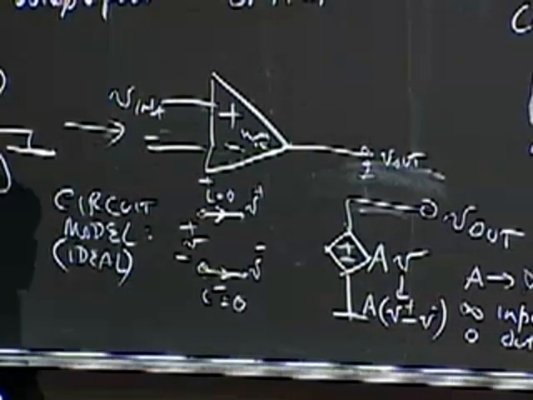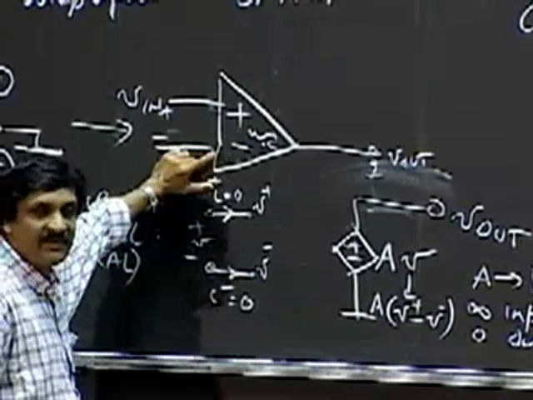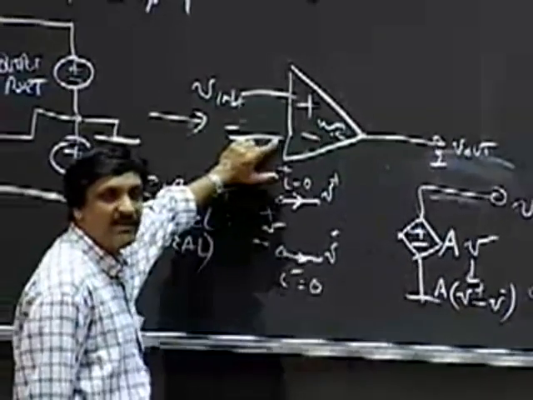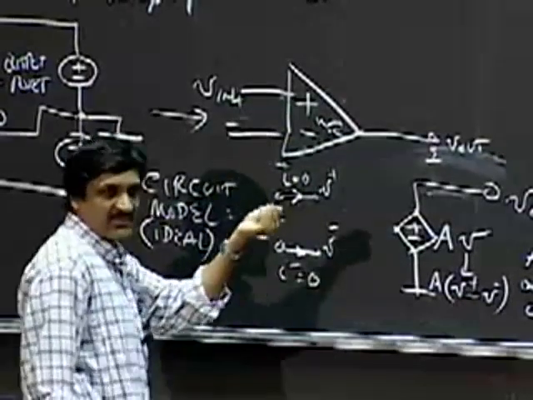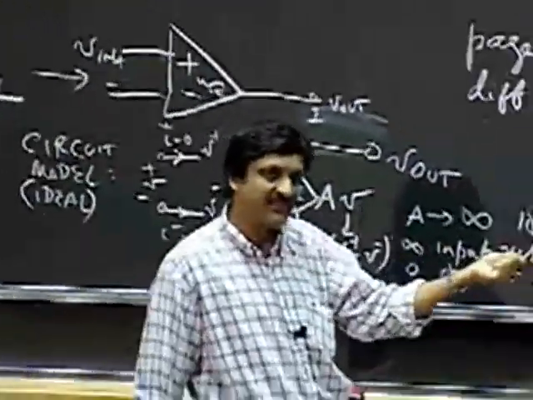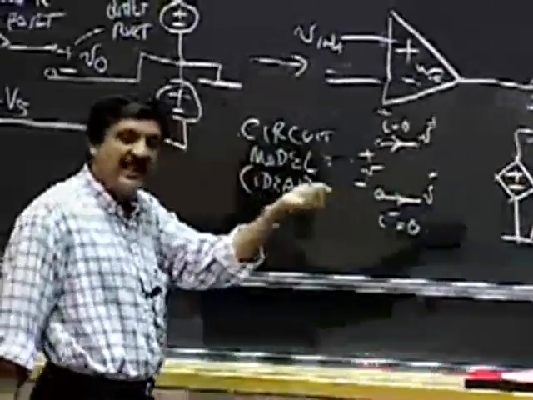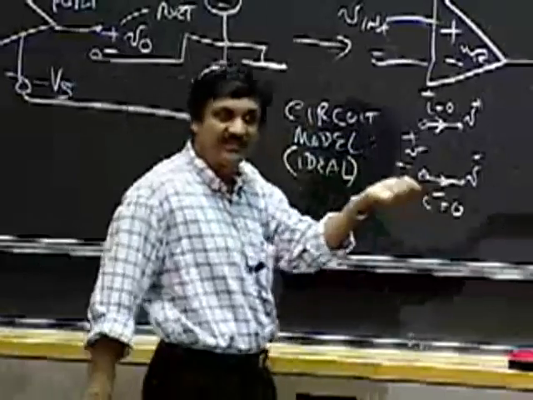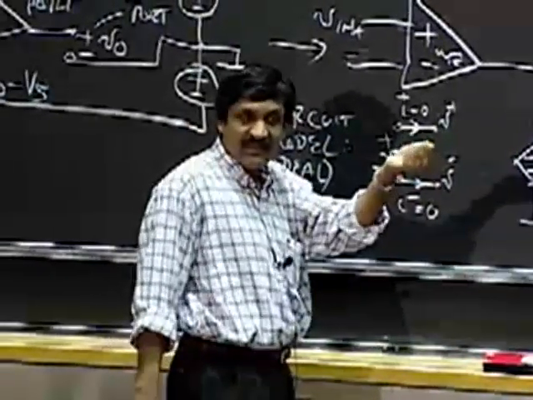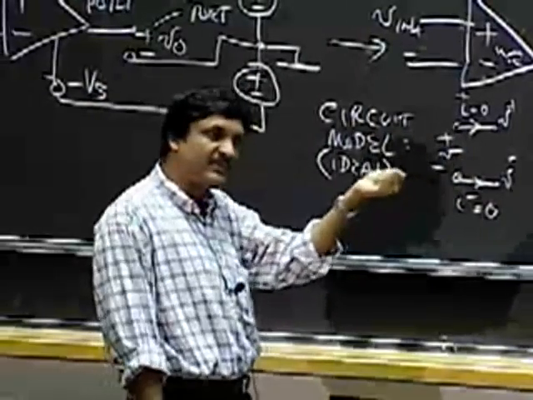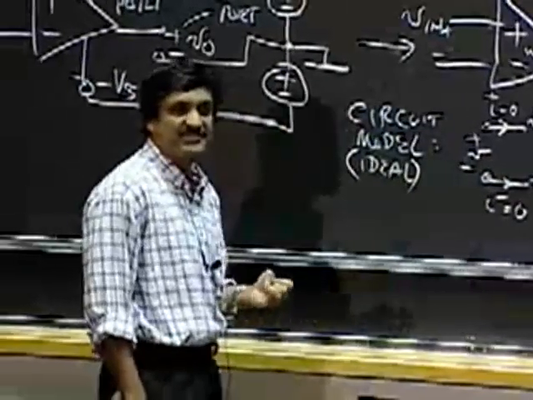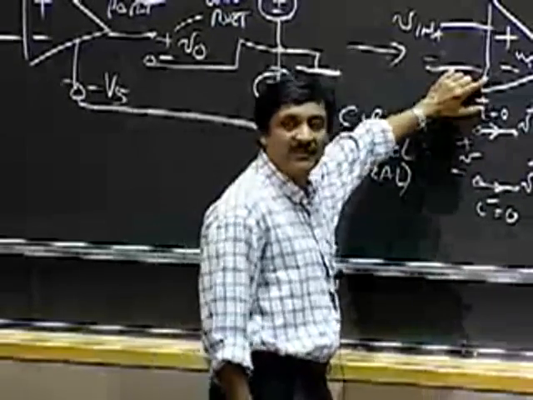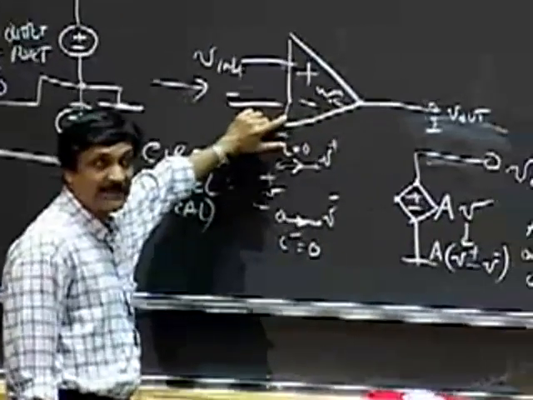To dwell on this a little longer, this little device here is the workhorse of the analog industry. Much like your primitive gate abstraction, your inverter and NAND gate and so on, formed the foundations of the digital industry. Remember, we learned how to build this little abstract device called a NAND gate or an inverter. And we noticed that those formed the foundations of very complicated microprocessors. So those were the building blocks of the digital industry. In the same way, this little beast here is the building block of the analog industry.